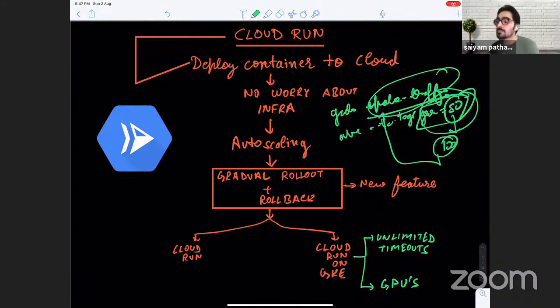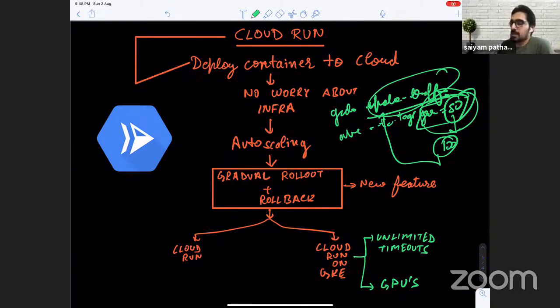So that's the new feature that came out. I thought it would be very good if I tell you, there's a very good blog written by Stern, and he has already mentioned all the examples and all these commands, so I'll share that as well. But I feel like it's a really very cool feature to have. They have added support for gradual rollout and rollback.